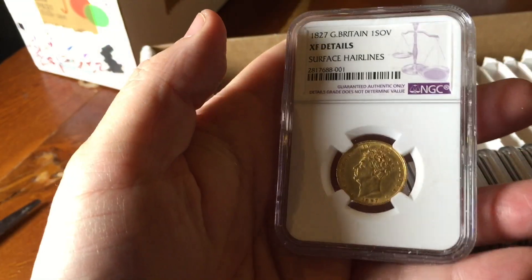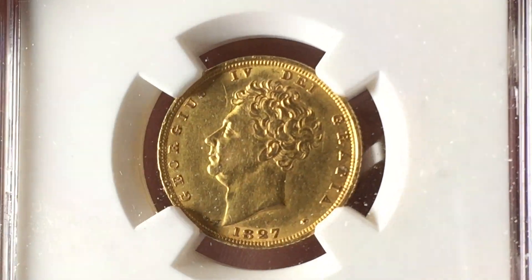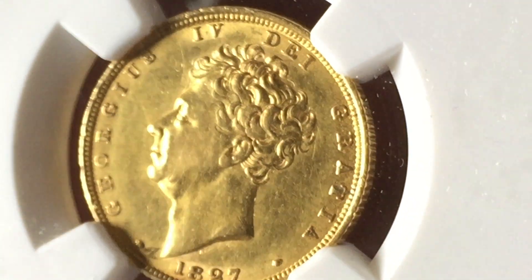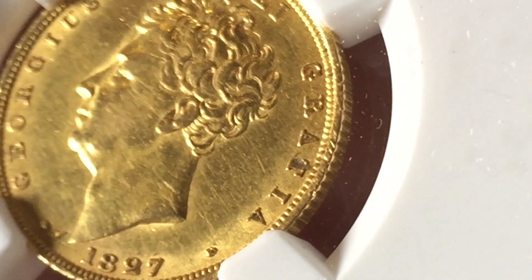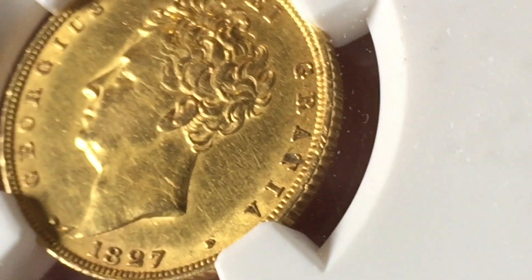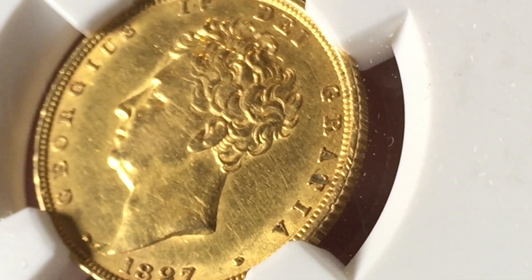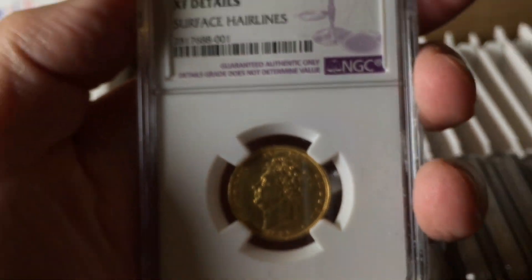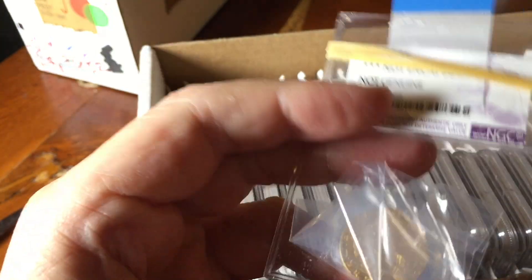This one is a bit unfortunate - another Silver Forum member's coin received the dreaded surface hairlines designation. I'm going to go in close so you can actually see what those surface hairlines look like, because before you send anything for grading, check to see if these markings are on the coin. If you're buying a raw coin, check under a jeweller's loupe to see whether you're seeing these striations. You can see on the right-hand side of the field there are little parallel striations. Unfortunately that one does have surface hairlines, making it ungradable with a numeric grade.